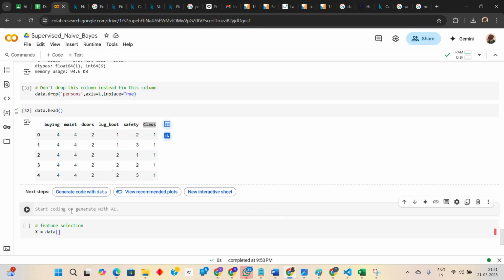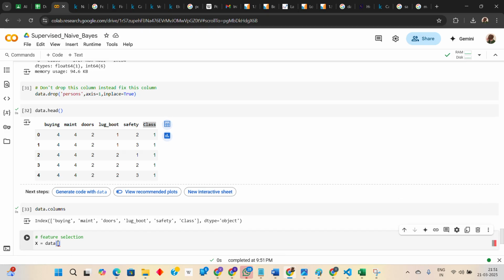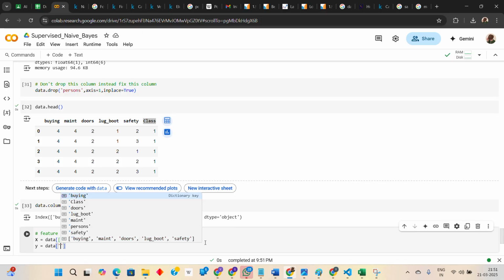There are two ways to select. Yesterday I told you one way, and I also explained two ways. One way is simply you can use this columns function, get the columns, select them, and remove the one which you don't want to include in x. Then y is simply data of class.